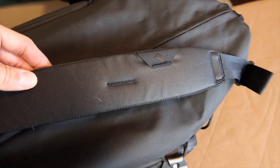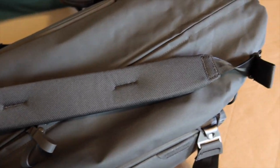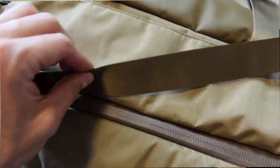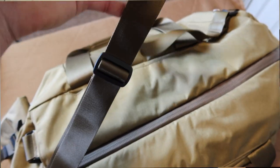The first thing we're going to talk about is the carry — the comfort of the carry. You have two very different carry options here. Both come with the standard duffel bag strap. The Peak Design strap is a little more beefy and meaty, with a longer pad that stretches almost the entire length of the bag, whereas the Boundary Supply has a simple webbing strap that connects and disconnects through G hooks.